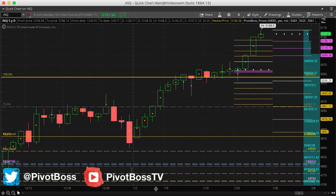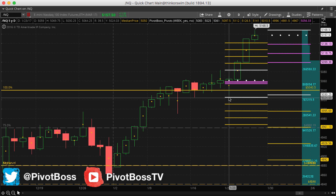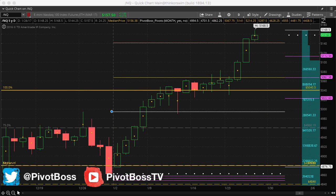The NQ released a ton of energy to the upside. As you'll recall, one thing we were looking at, if we bring up the monthly pivots again, there it is. The previous month's high price right here, and that was the December high, 49.94 half. When we started to push through it, we were looking for signs of a trap that could lead us back down. But as we continued to push higher with higher highs and higher lows, the expectation was a pullback into 49.94 would be defended by bulls for a shot at new highs, and you can see that was the case.